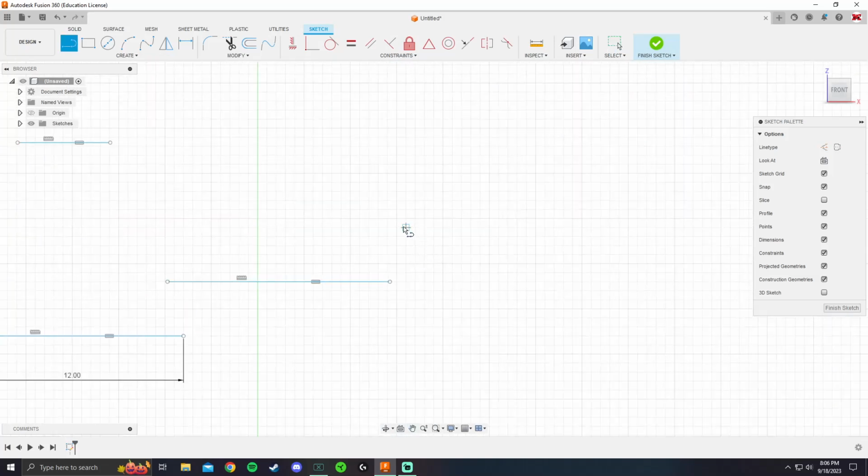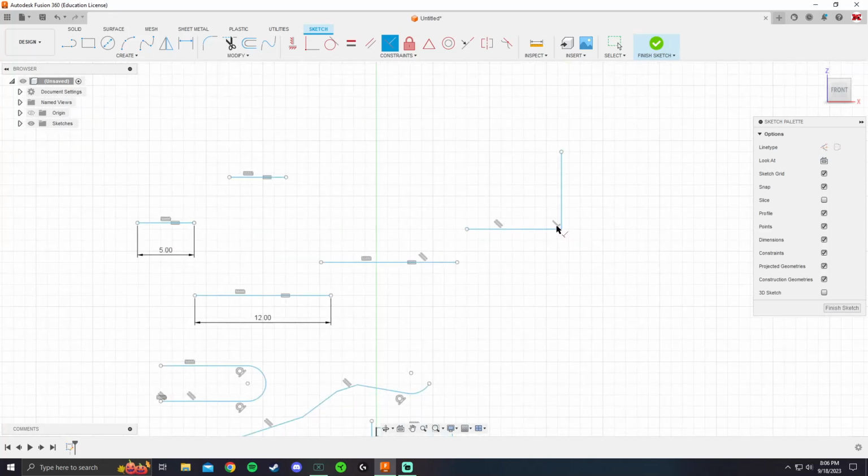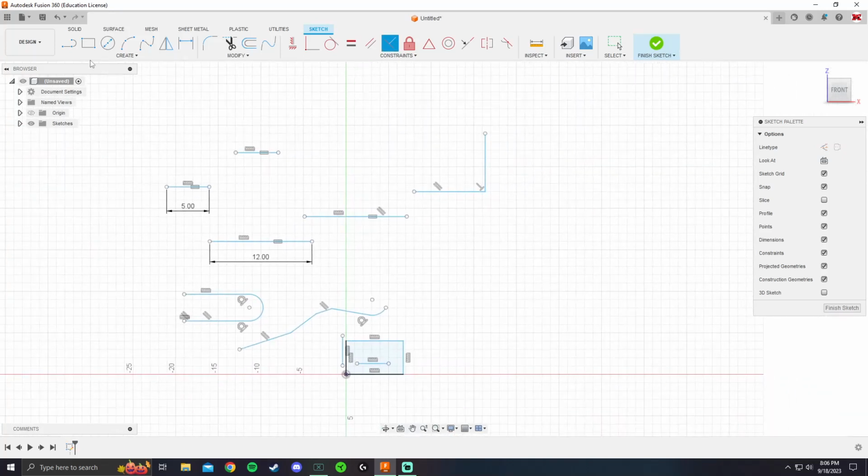Next one, perpendicular. So if I have a line here, I've got a slight angle as well. If you do a perpendicular constraint, it'll create that 90-degree corner for you. So that's what this T is. You're going to see it a lot. Sorry. If you do just a lot of lines, stuff like this, you'll see it.